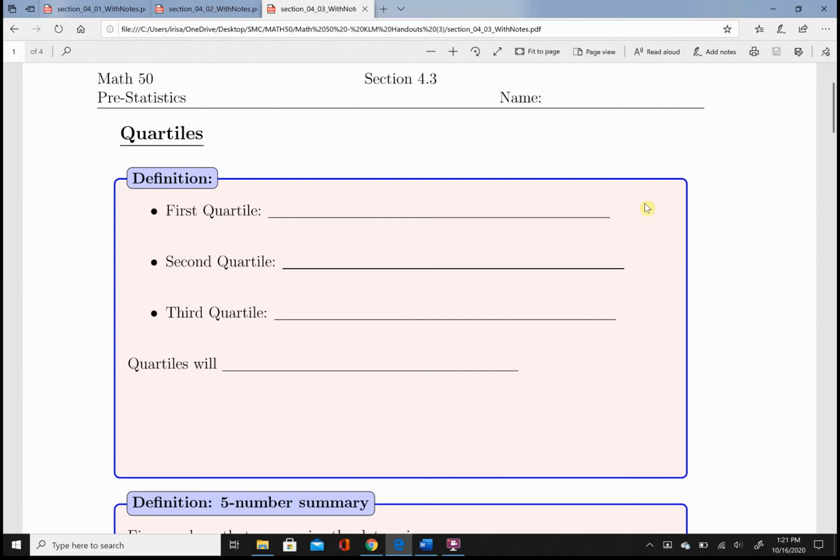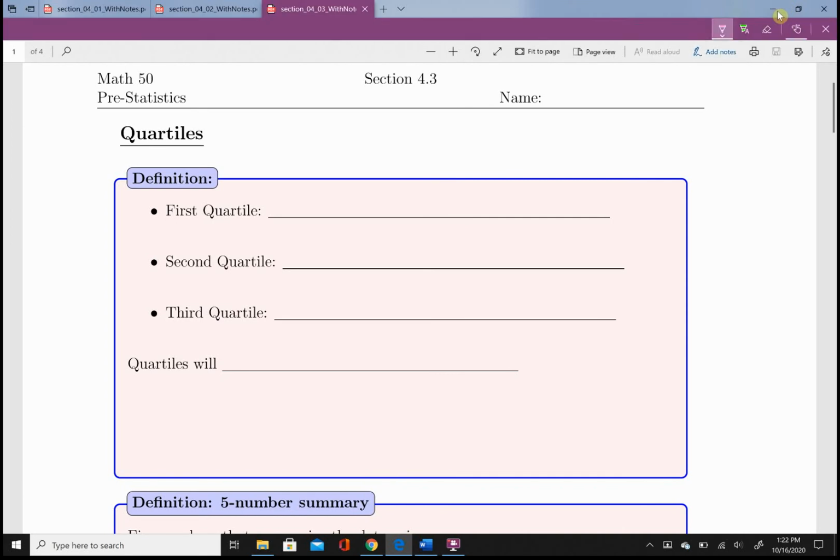Anywho, before we get into all of that, we need to define a series of terms starting with various quartiles. So quartiles, I'm actually going to fill out this bottom part first. What are quartiles and what do they do? Well, they are values that split the data into 4 equally sized pieces.